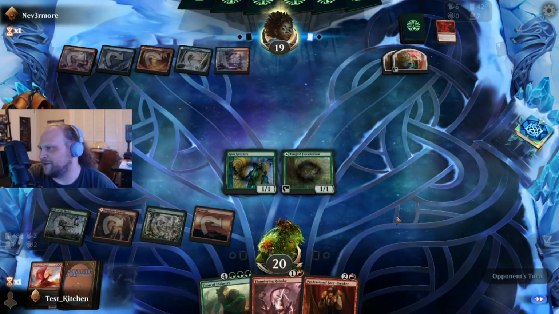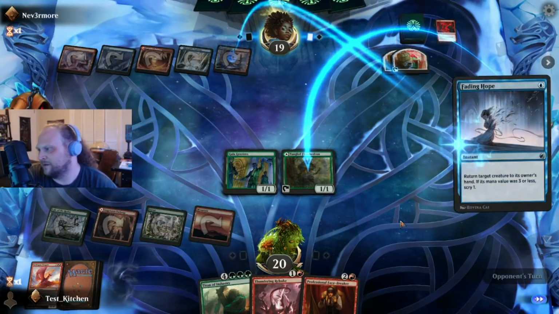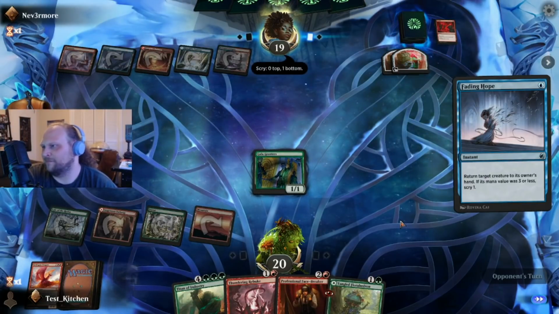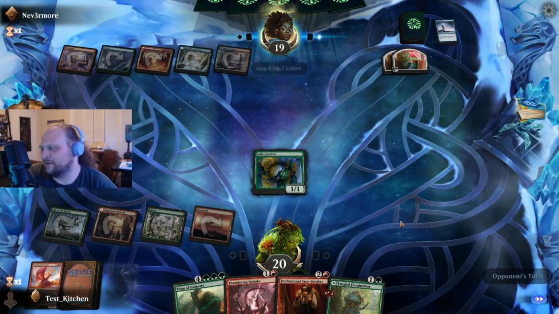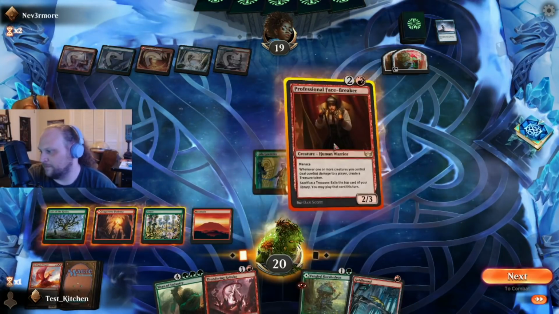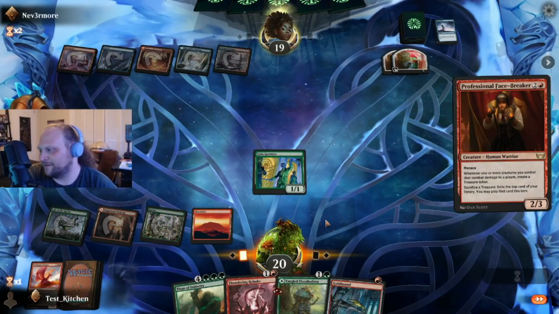Opponent used an Abrade to shoot down a treasure token, which is very interesting. And they Fading Hope a Florahedron. Very odd play, I would say, by our opponent. But who am I? I don't know. I mean, I know who I am, but a professional Facebreaker. Let's play that.